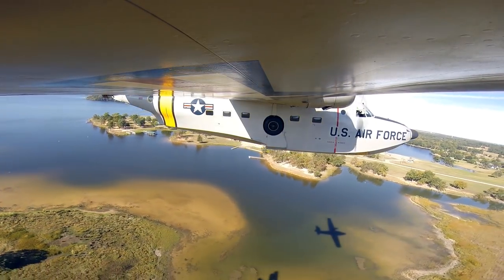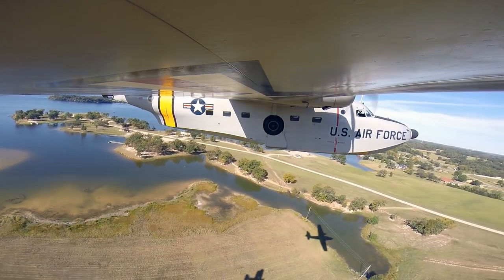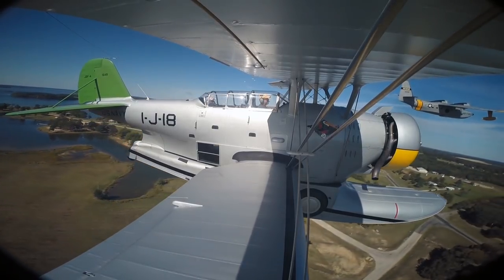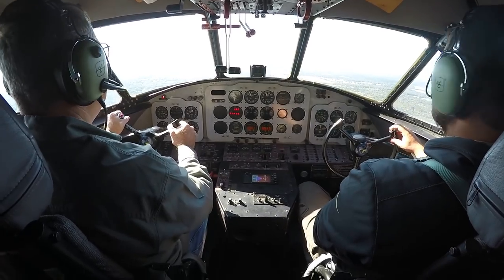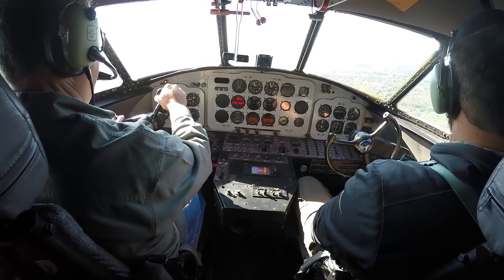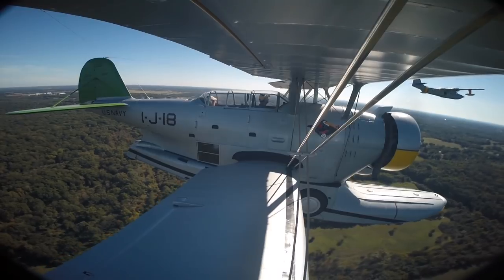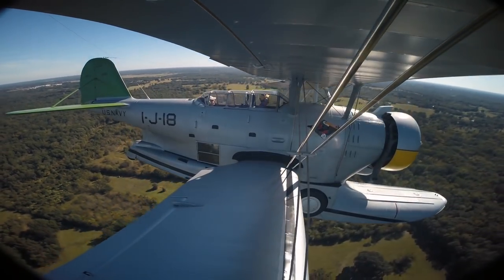Okay, Kelly, we're going to do it again. Right turn, right downwind, and then we'll do it again together. And if you could give me a little bit more speed on approach, it'd help me out a lot. Yep, we can do that. Urschel, are you having as much fun as we are? Okay, we need to switch wings and be on your left wing, Scott. Okay, very good.